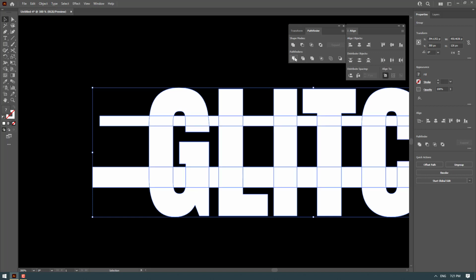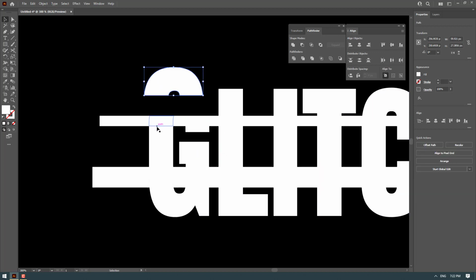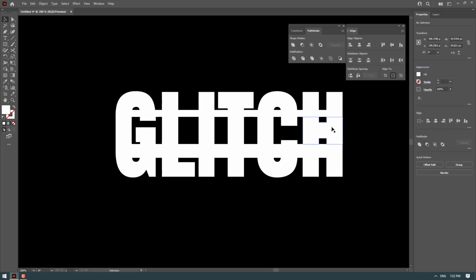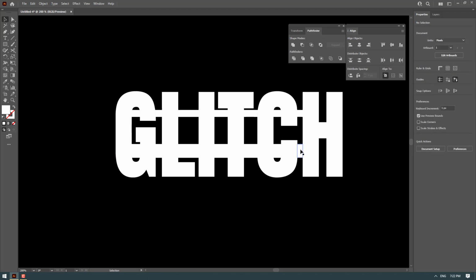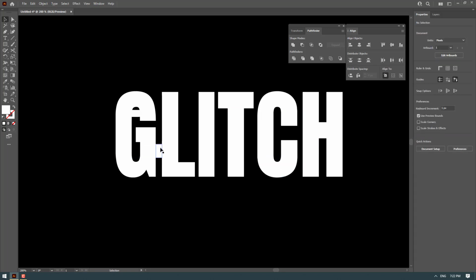So click on divide and now it's a group, but if you right click on it and click on ungroup, you can select and move these individual objects. Now let's delete these extra parts. So select them and delete them. Alright, select them manually. Delete all these extra parts because we don't need them.